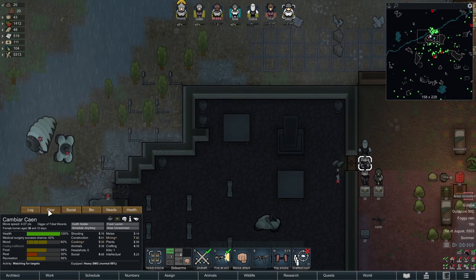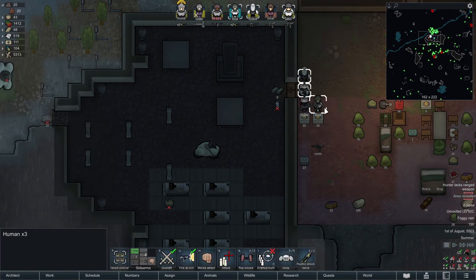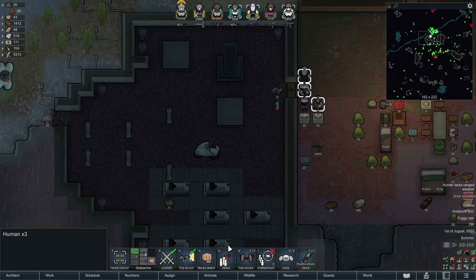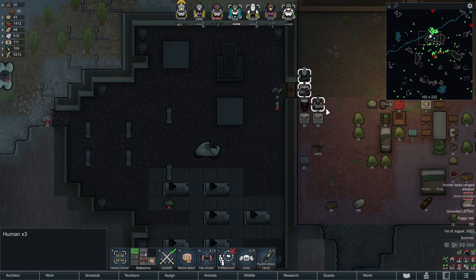Who's got a good hammer to go smash this guy in the face with? Well, Index is our sprinter, so we're going to send Index in to run them down and hit them in the face. Behind them, we'll have the door open, and we'll just have the other three go in after them. It should be a fairly straightforward job. Oh, maybe make sure they all are using their close combat weapons first, not their guns.